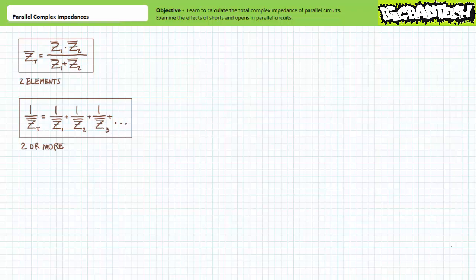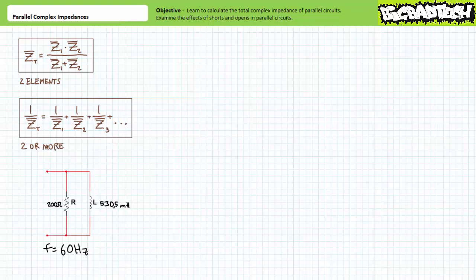The more involved method to solve for the total impedance of two or more parallel elements necessitates a user add the inverses of those elements comprising the relationship and then take the inverse of this sum. 1 over Zt equals 1 over Z1 plus 1 over Z2 plus 1 over Z3, and so on. Importantly, you must realize that this method solves for 1 over Zt, not the total impedance Zt. One must take the inverse of 1 over Zt to obtain the final total impedance Zt. Allow me to demonstrate the use of these methods with a couple of illustrated example problems.